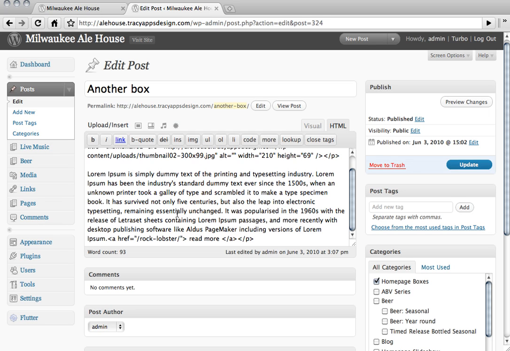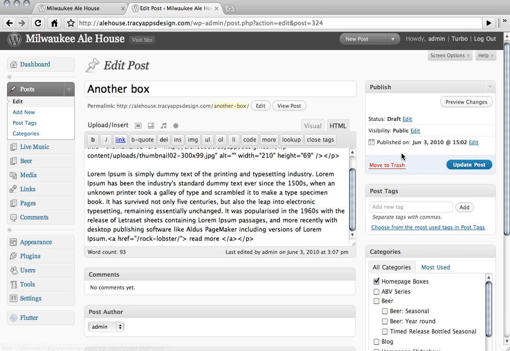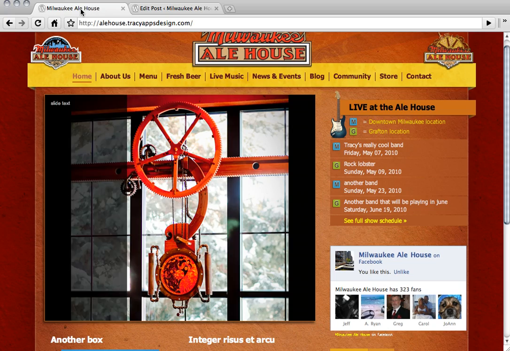If I wanted to delete this one, I could either move to trash, or I could actually go and make it a draft. By saving it as a draft, it's going to keep it in the back end, and it'll save it so that you will be able to see it, or any administrator will be able to see it, but it will take it off the home page.